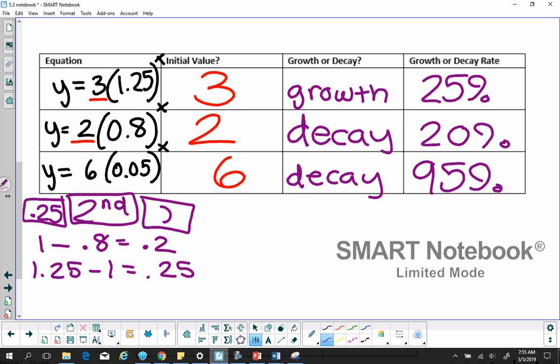There will be answer choices on your milestone that will say decaying by 5%. They are going to try to trick you. But you need to remember, how far away is that from 1? If I only have 5 cents, if Damon wants to buy a snack from the snack machine that's $1, how much more does he need? If he has 5 cents, he needs 95 cents. You could either do it that way or just do, okay, what's 1 minus 0.05 and turn that into a percent. So right here, you would get 0.95 and turning it into a percent would be 95. Does that make sense?